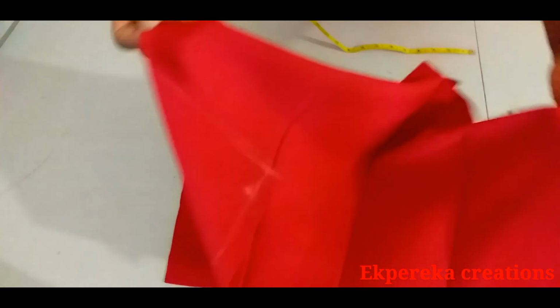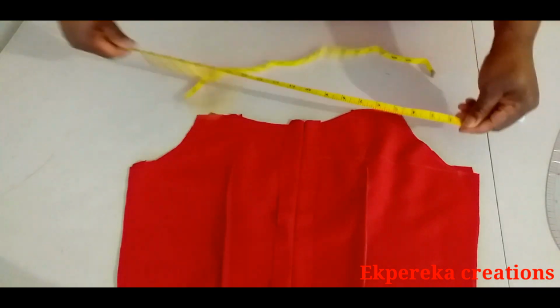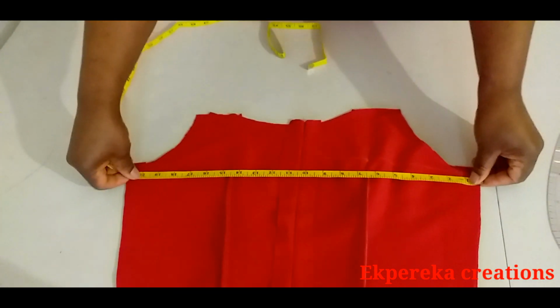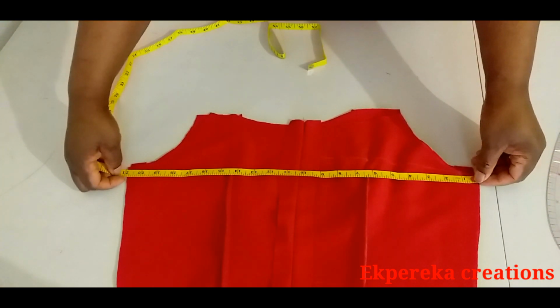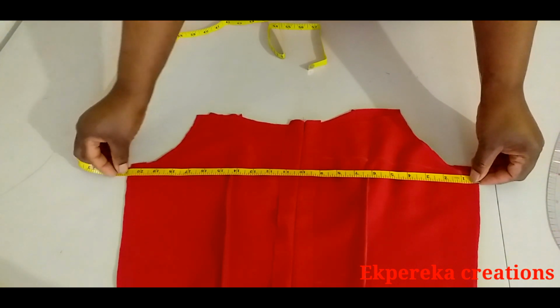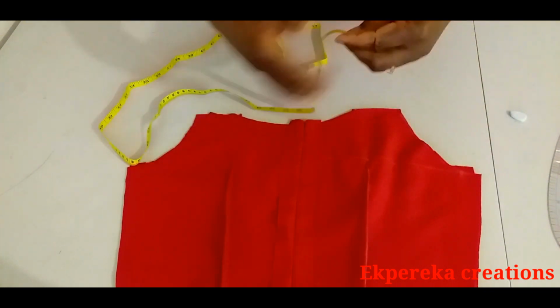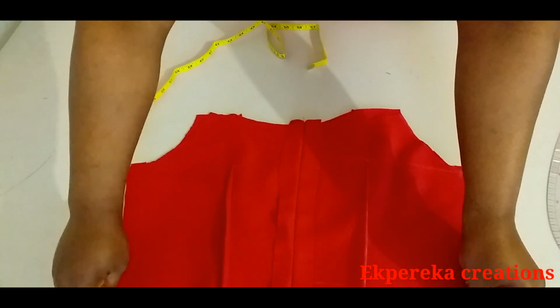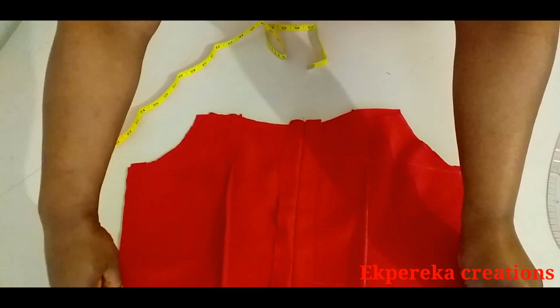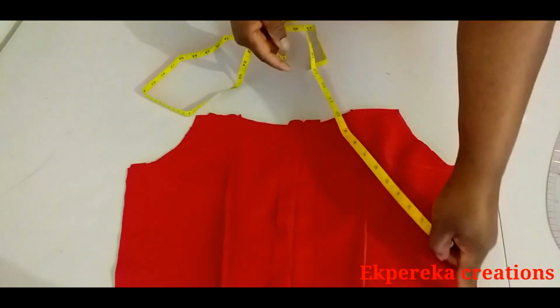I'll put these two together, right side together. Half of her bust measurement is 19, but I have 21 inches here. 21 inches, I'll mark 1 inch on this side and 1 inch on this side. Half of her waist measurement is 16 inches. I have 18 inches. I'll mark 1 inch on this side and 1 inch on this side.